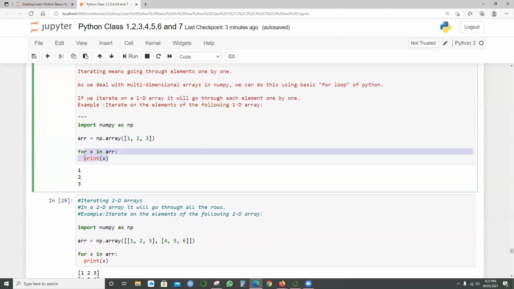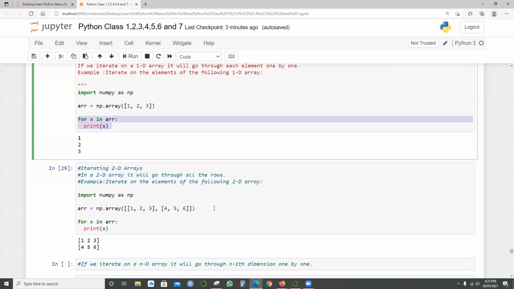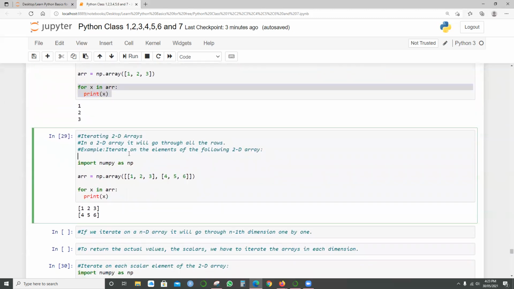So what will happen the first time? It will print 1, then go back to the for loop, then pick the second value, print 2, then go back to the for loop, then print 3. The same process gets repeated. In this simple case, we're trying to print the array elements with the iterative approach, for loops. Same case, if I want to use a 2D array, all right? So here I'm using the 2D array, 1, 2, 3.